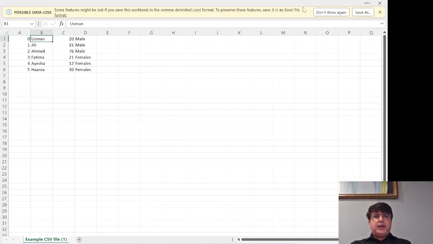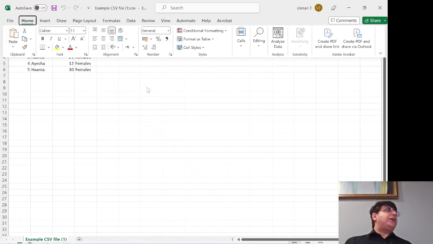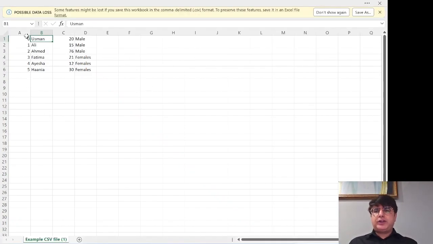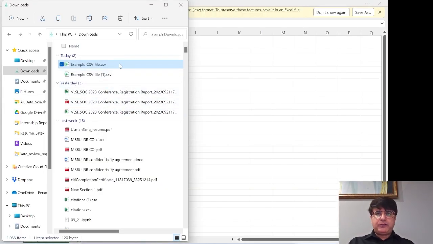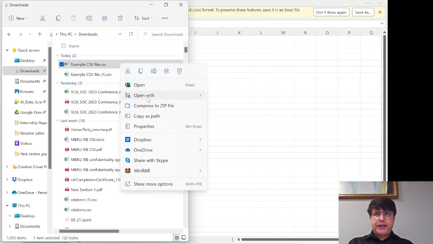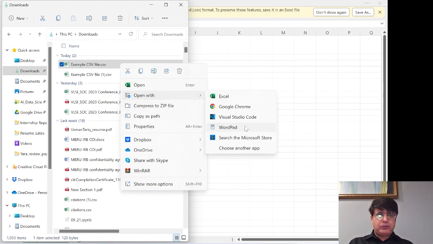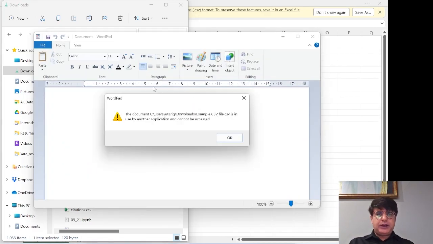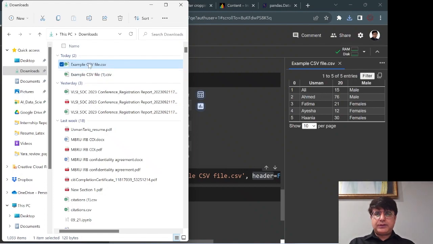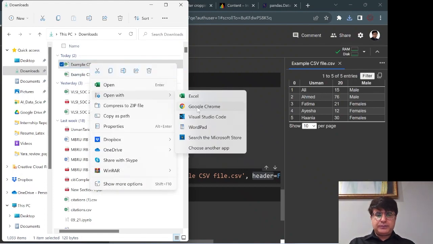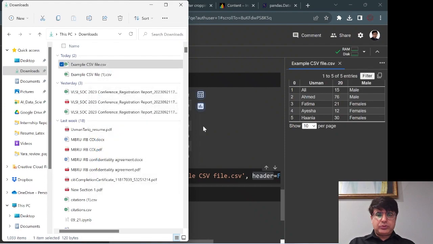Okay. So apart from that, there are other options. For example, if I do not want this column to appear, there's an option that I can set for that. In place of writing, so the CSV, that stands for comma separated file. So if I just right click this and I open it, let's say in WordPad, okay, fine. I'll just close this, and then I try to open this as well. I open with, let's say I want to choose WordPad to open it.